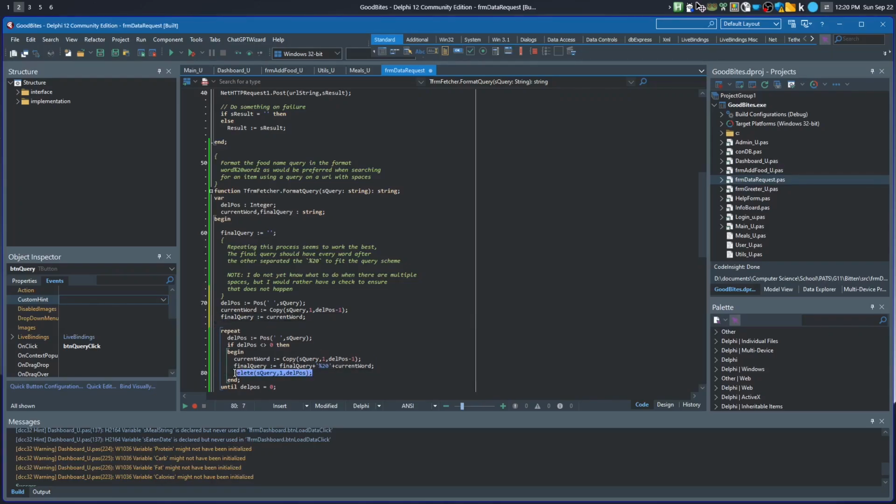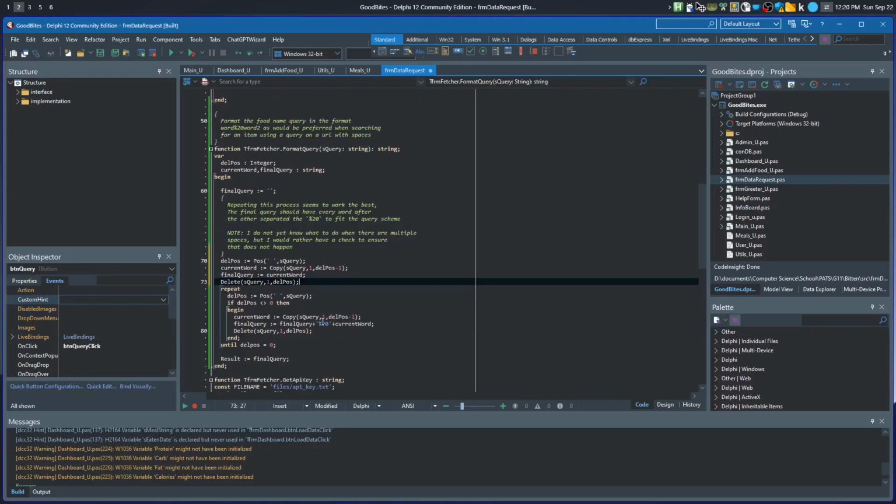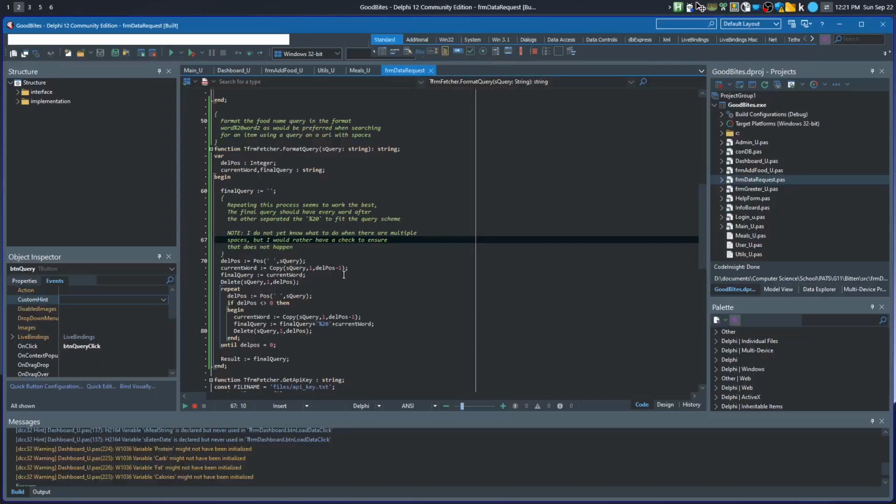So it would copy the first word, and then the loop will copy any other words separated by spaces that may be in that string.